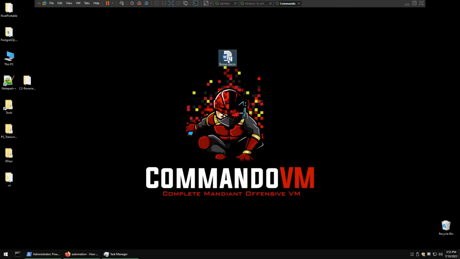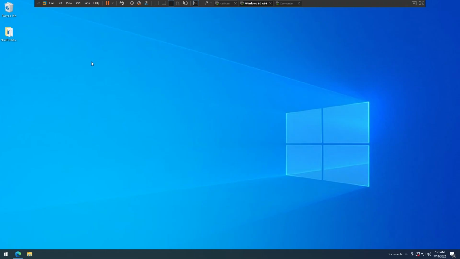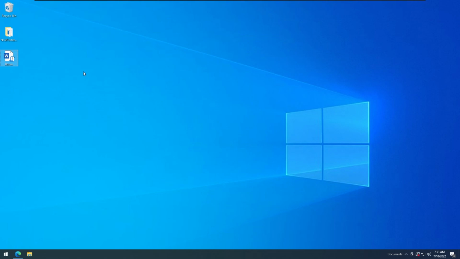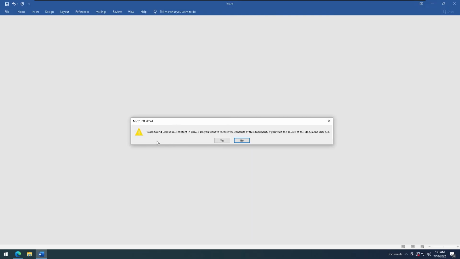Did I copy it? All right, now it's here. Now let me try to open it up and let's see what's gonna happen. It's loading. Word found unreadable content. Do you want to recover the content of the document?